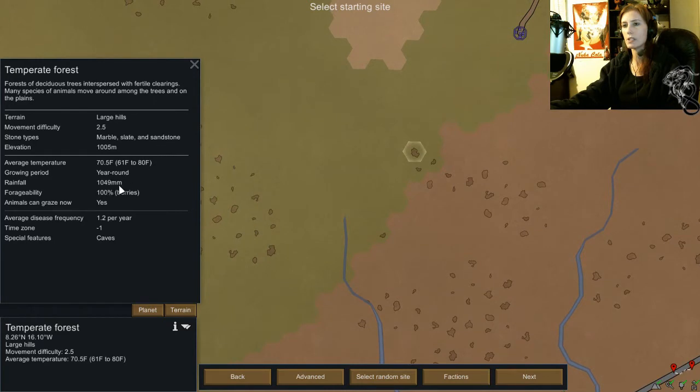Year-round. Landfall isn't huge, except that it also cleans up the planet a little bit. It does have berries. Animals can graze right now. Disease frequency is 1.2, so it's pretty good. And the special features are caves. Only issue is when it starts with caves, you have to deal with an infestation, usually that's already on the map when you jump in. And you can somewhat keep your characters away from it, so it's not too bad. Let's see. I'm okay with this area, actually. So let's go to next.